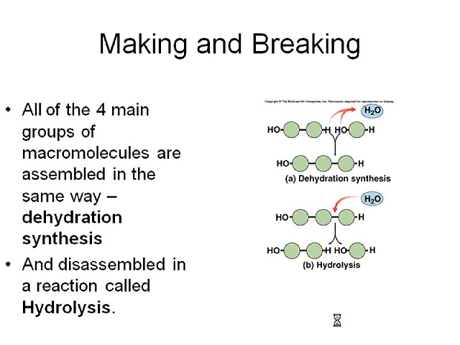If we're talking about all 4 molecule groups, we have to make macromolecules and we have to break them. Making and breaking any macromolecule group happens the same way. Okay? If we want to make one, here's a 2-carbon molecule and a 1-carbon molecule. If I want to make them into a larger 3-carbon molecule, it happens by something called dehydration synthesis. When you're dehydrated, what have you lost? Water. Dehydration means loss of water.